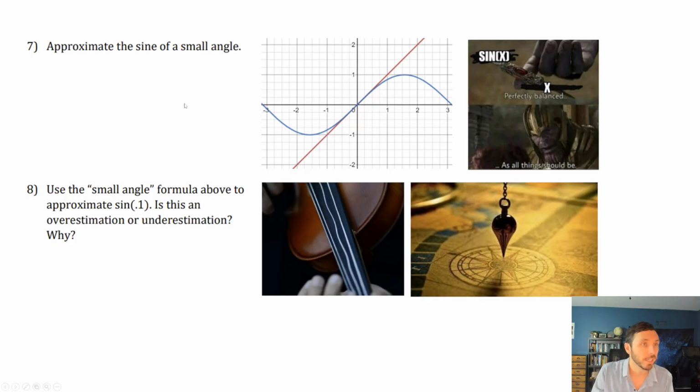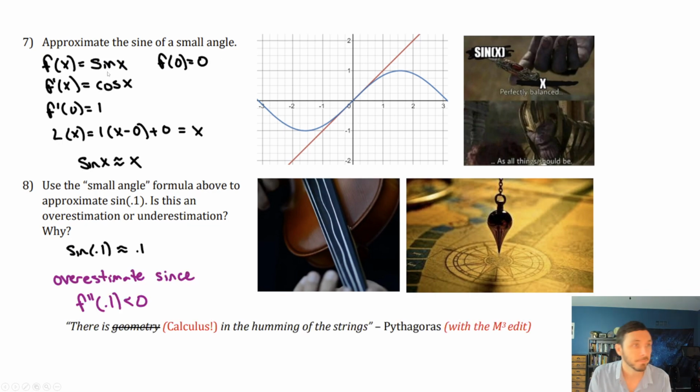Let's see. So right now you're going to find the tangent line at 0 for sine of x. 3, 2, 1. Not a bad one, right? Take the derivative, it's cosine. You plug in that 0, you get 1 as your slope. And then since we're near 0, small angles, right, are near 0, that's going to be my x1, and then my y1, well, 0, comma 0 is just going to be 0. So yeah, sine of x is approximately x, right?